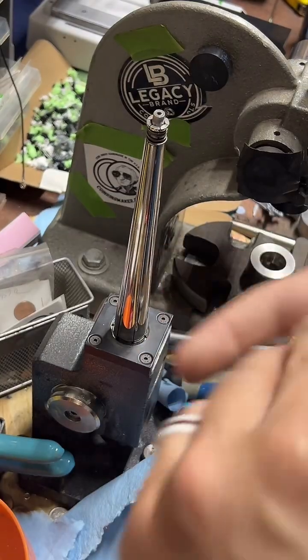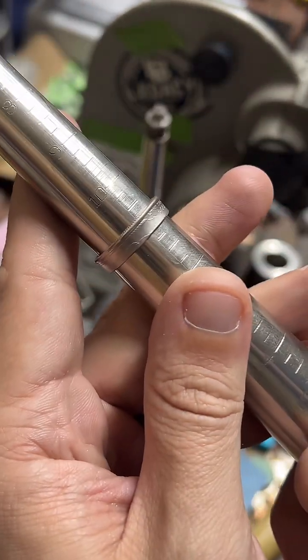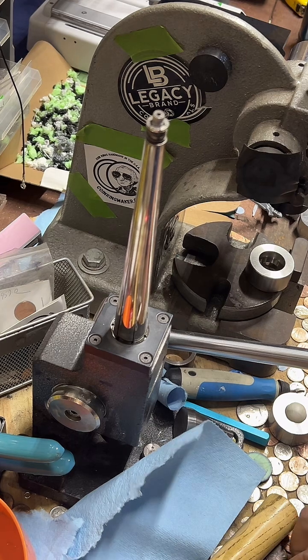So this one's going to be a size 11. I'm going to stretch it out to at least 11 and a half. We're almost there.